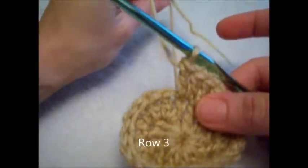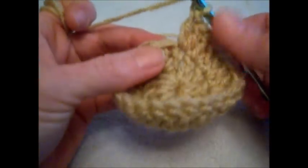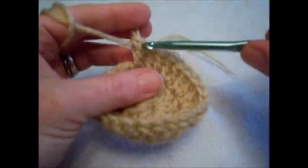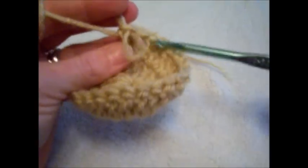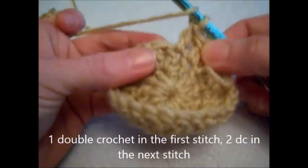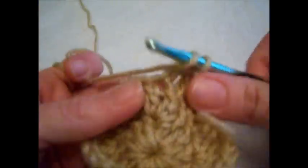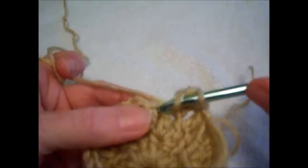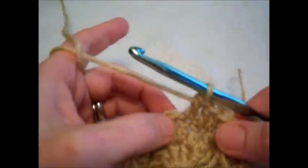Coming around to the stitch marker for row 3. You're going to do 1 double crochet in the first, which is where you're going to want to put your stitch marker, and 2 double crochet in the next. So continuing that all the way around, 1 double crochet in the first stitch, 2 double crochet in the next.